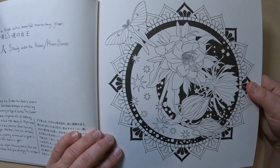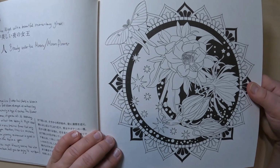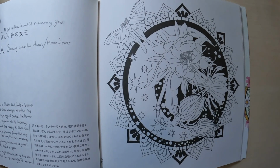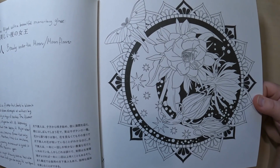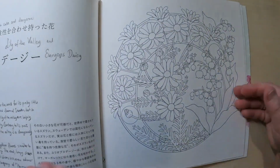I actually think that I have seen it once on Crete on vacation many years ago when my children were small. They had a cactus and it only blooms once a year, and it actually bloomed on the days that we stayed there. It was up in the mountains, in a house up in the mountains. And outside they had this cactus with these flowers. It really looks like this, and it was also white and had a very strong fragrance. I wonder if it could have been such a moonflower.